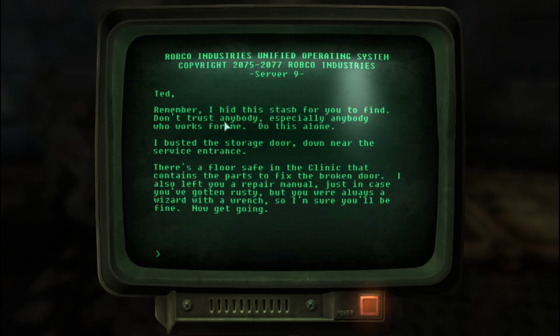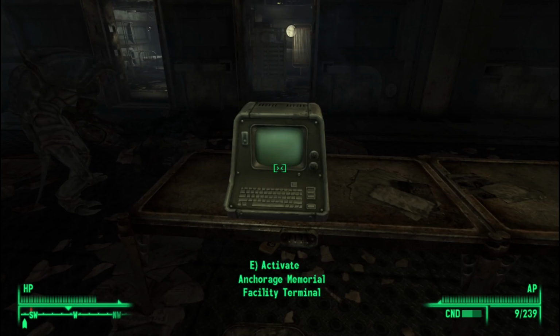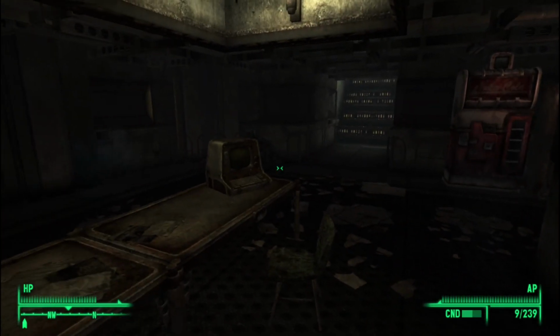Right, okay, I see. So, Ted, remember I hid this stash for you to find. Don't trust anybody, especially anybody who works for me. Do this alone. Busted the storage door down near the service entrance. There's a floor safe in the clinic that contains the parts to fix the broken door. A repair manual. That explains what we found there. Just in case you've got rusty, but you were always a wizard with a wrench, so I'm sure you'll be fine. Now get going. Interesting. So basically he left a note for Ted to use the safe to unlock that safe in the clinic, so that he could then open the broken door.